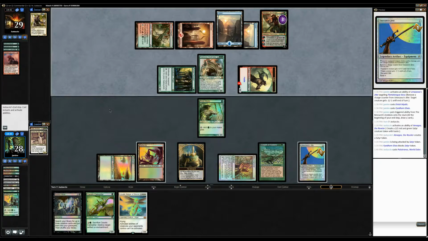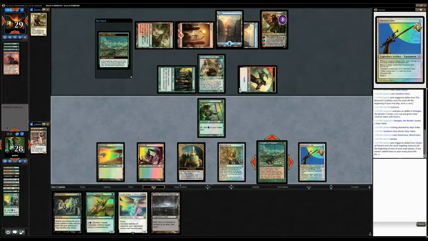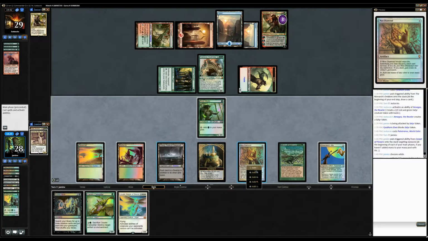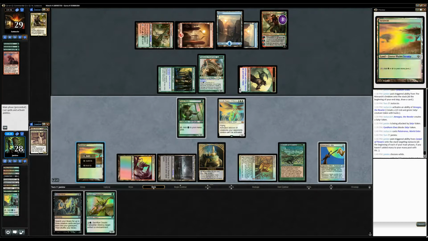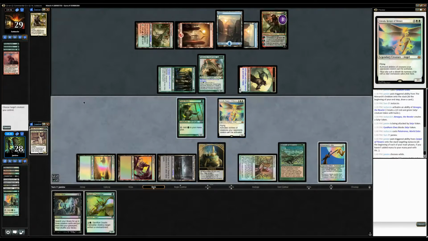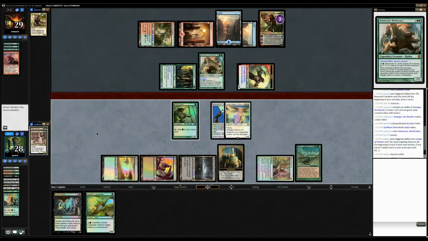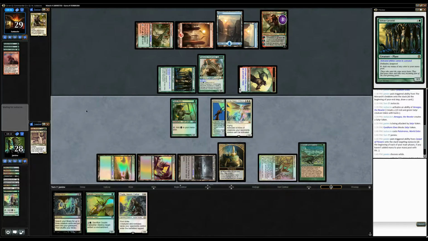Do we keep the token around? Probably. White. Let's play this. Play Leovold. Equip the Jitte to it. I think that stops the Sylvan Caryatid too. Alright, there's Thalia.